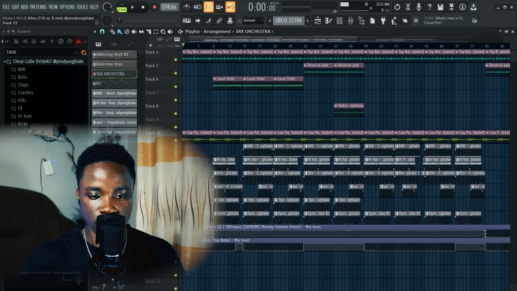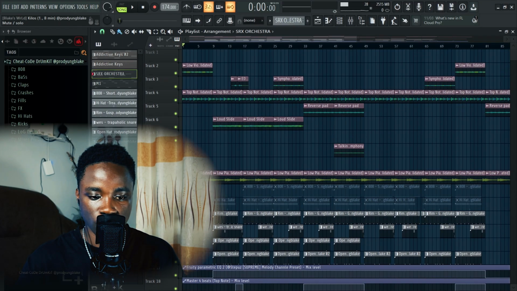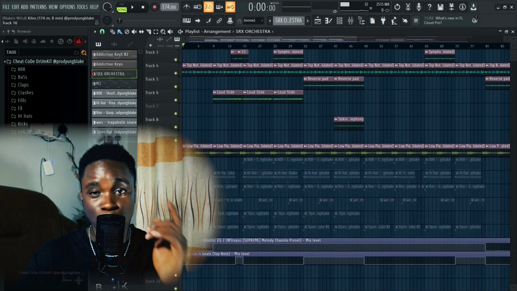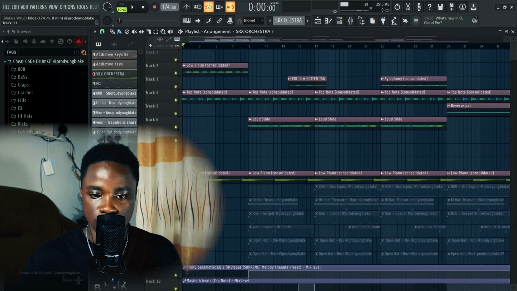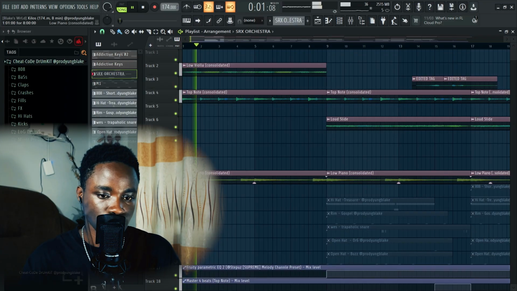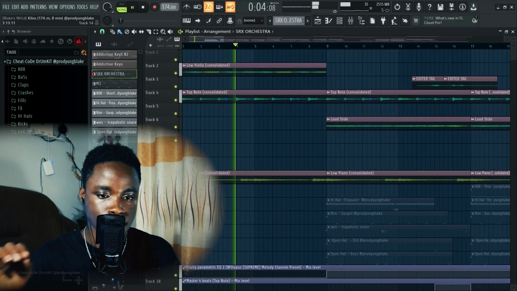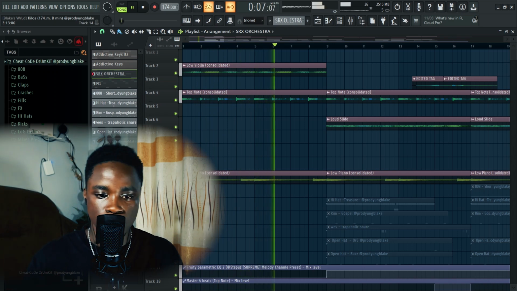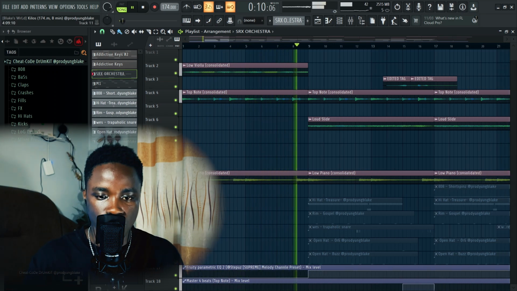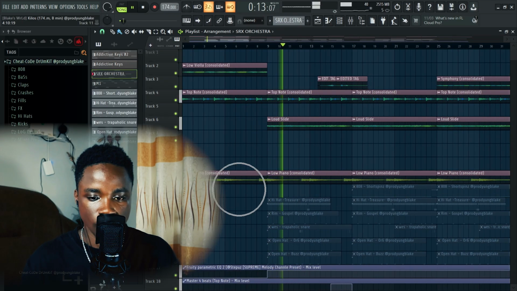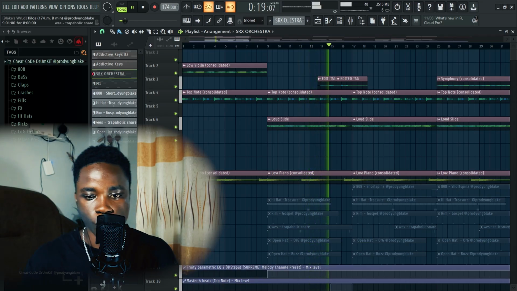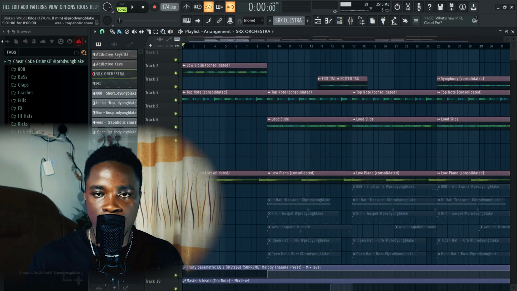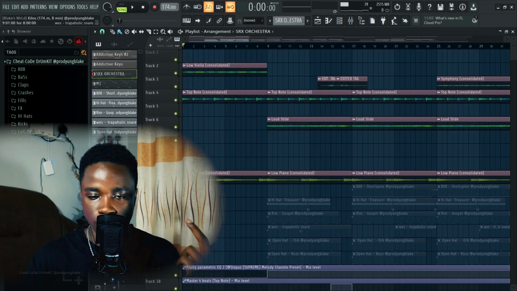And yeah, let's begin. So this is how the melody sounds without all of the drums. Remember, I just kept it simple as I was going for that dark, how do they call it? I was going for that dark orchestral feeling. Yeah, so this is how the melody sounds first. Nothing too crazy. It was just a simple piano orchestral melody.